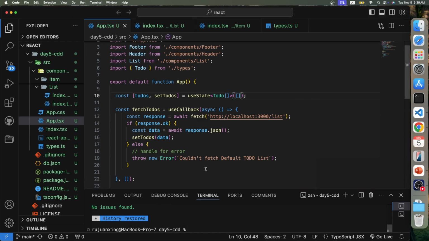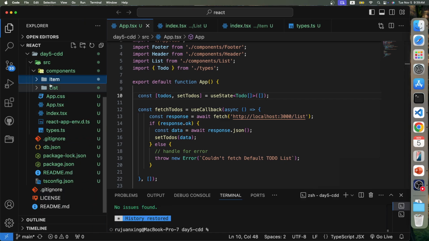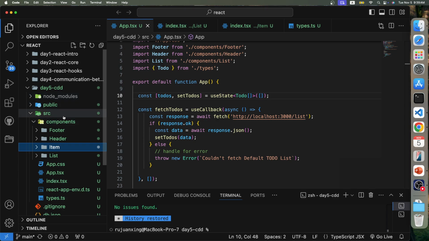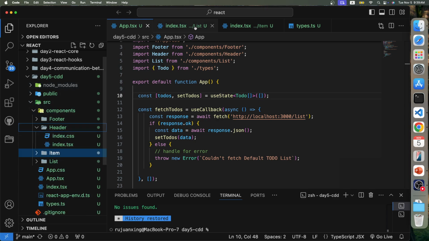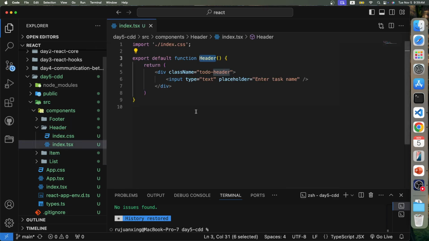So first we are going to our, not the list, now we are going to our header. Let me close most of them and open it. And here we have an input. Now, how to get the values of this input? There are two ways, as we mentioned earlier. The first way is a controlled component, which means here I have a state.